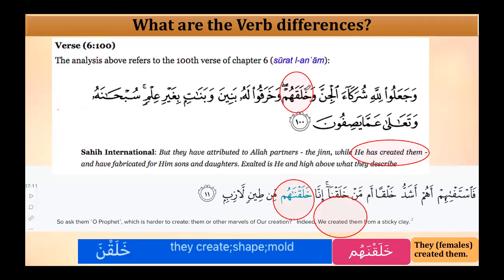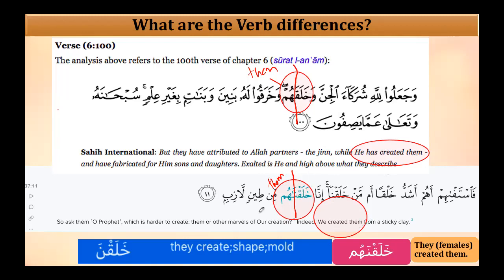So this slide, I've put this on here just to show you the importance of learning Arabic. If you look carefully at this circled verb, and if you look carefully at this circled verb, you will see that the letters are the same, right? Khalaqa, which is the verb. I'm going to make a split here because this hum means them. So here it is khalaqa, which means he created. But here it is khalaqna, we created.